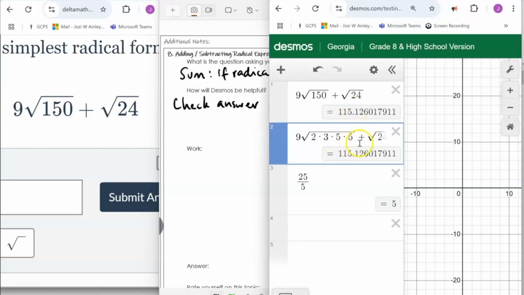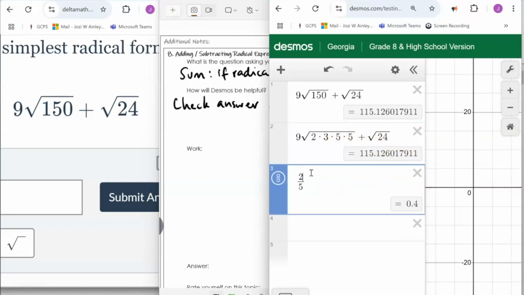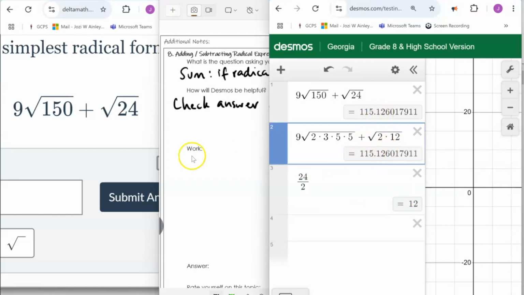And as soon as I do that, you see it still matches? Yes. Is this the lowest it can be? Absolutely. Okay. So now before I do books, I'm going to break everything down. So I'm going to check 24. So I'm going to try and break down 24. So 5 doesn't work. Check 2. Yes, it does. So what does that mean? 2 times 12 replaces 24. So 2 times 12. Do I still have my 115? Absolutely.